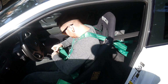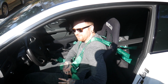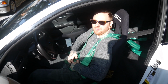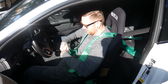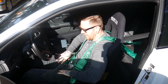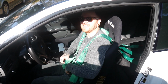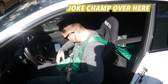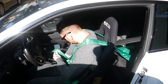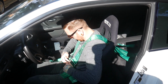I also do need to cinch myself down. If you know anything about seat belts, there's something called anti-submarining. It's very important. So submarining is when you get in a car crash and you slide underneath the belt and it pulls up here. You don't want that. Ideally, a belt should be flat over your lap and it should hold you there, because your lap and pelvis are a lot stronger than your abdominal area. Unless you're like me and you have insane core strength, which I don't actually, I'm just kidding. So we do want to make sure that all of this sits properly. I'll have to sort it out, probably off camera.